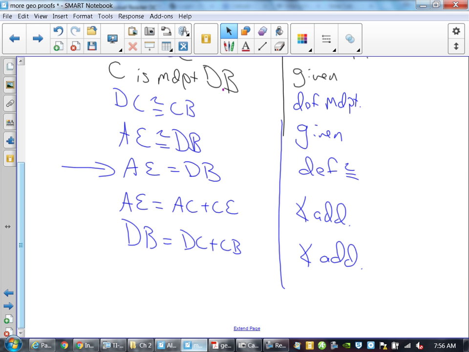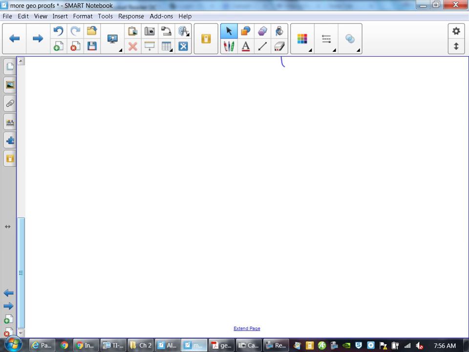Now, the next one is that straightforward substitution, okay? Because I have two things that are equal to each other that are equal to other chunks. See how we went from big chunks to smaller pieces? You use this step quite often. So then I know that I can take those two smaller chunks and rewrite them equal to each other because of substitution.